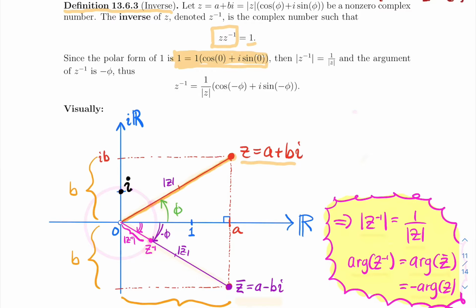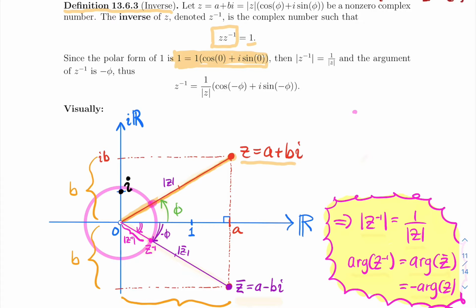On my picture here, it looks like my distance is somewhere around 2. So if I want to find the inverse, I need to multiply 2 by something that will give me 1. So the inverse of 2 is 1/2. So we want to find a complex number that is 1/2 unit away from the origin. So the way you do this is, well, you create that circle. So we have that circle of radius 1/2, but now where on that circle is the inverse? Well, we need also to cancel out the argument. Right now, it looks like my angle is like 40 degrees.